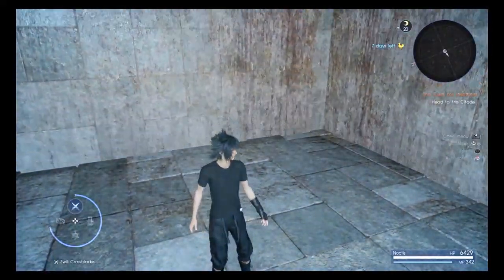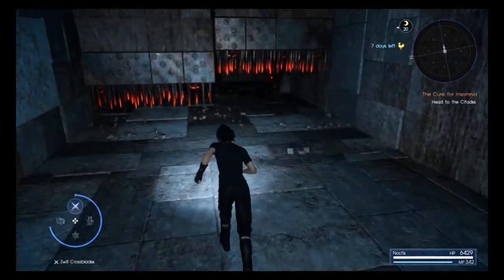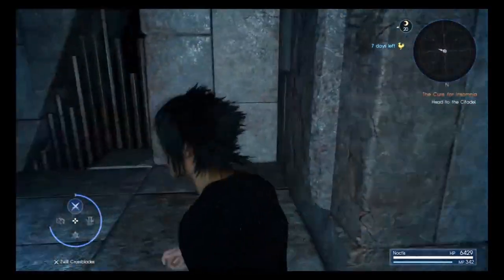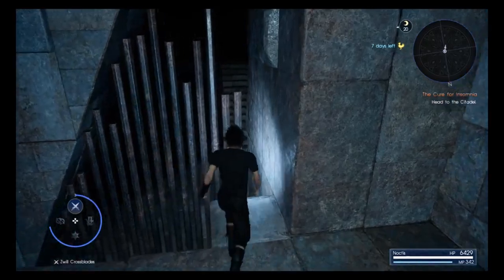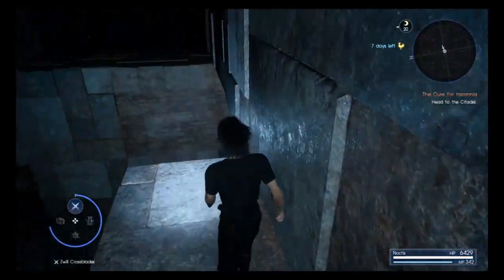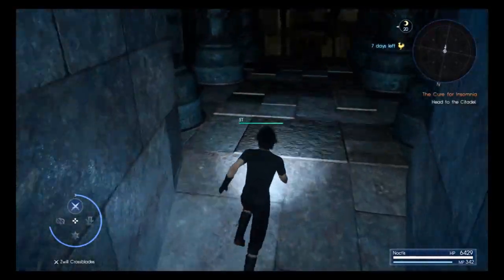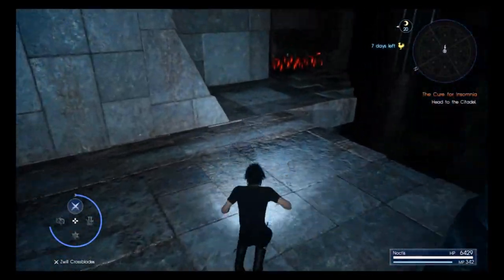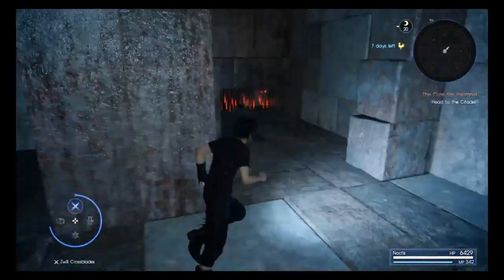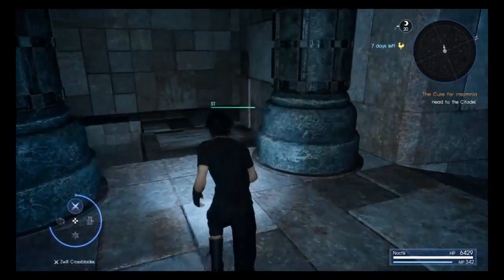I'll be trying to make this as simple as possible, and showing places where you can make mistakes and what to do if you make those mistakes, to kind of help everyone through it. So head over this way from the start. We're gonna be doing that little flourish move where you hit circle a lot in order to make certain jumps.